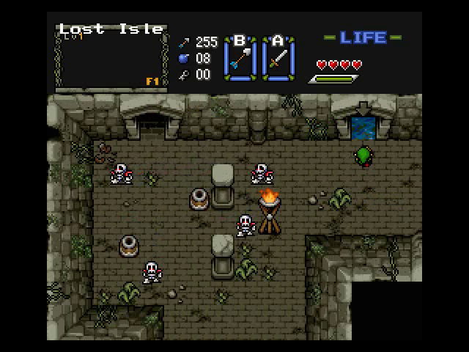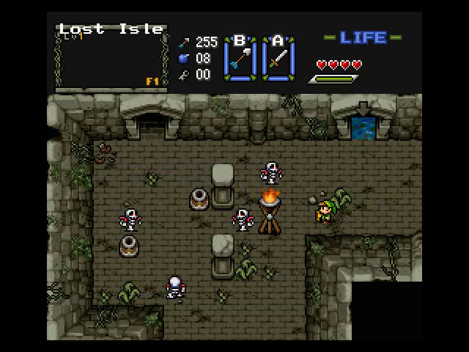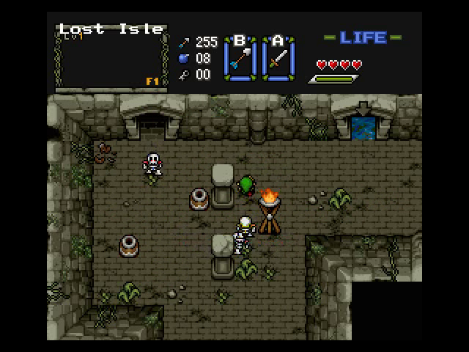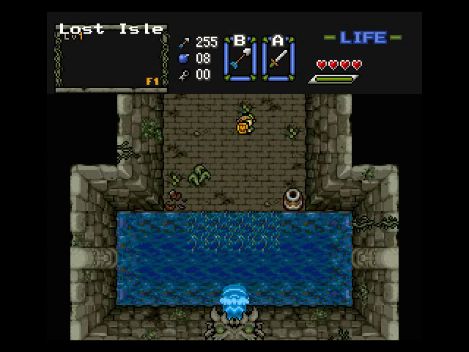Yeah, you can't go down these stairs, you see the water there. Yeah, you kind of gonna dread what's coming up here, huh? If you've played some of the other Zelda games, you might remember what that water's gonna mean.